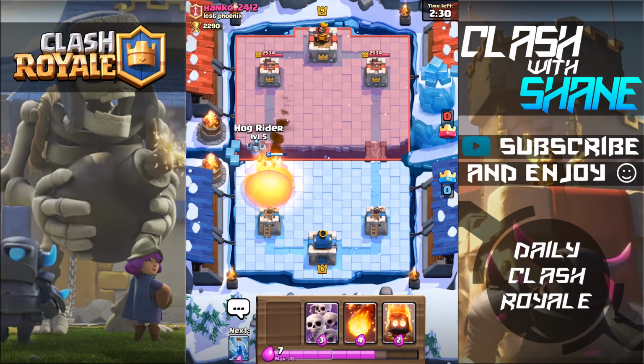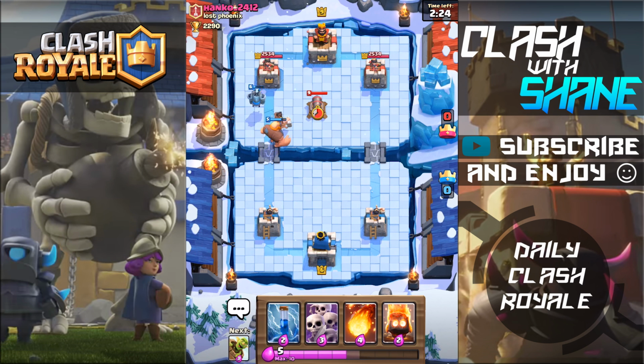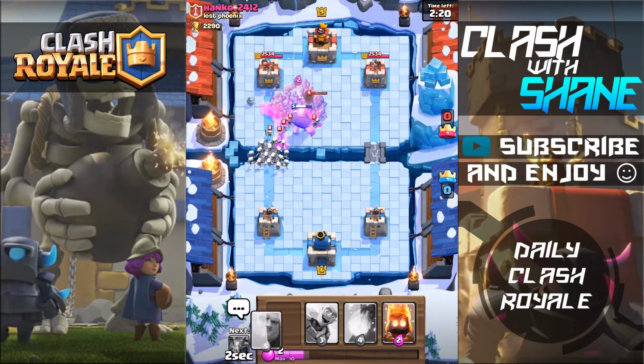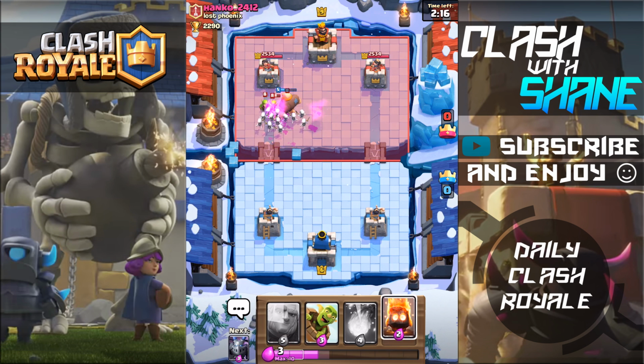He's going to fireball that. He's going to miss the Mega Minion. So let's go ahead and Hog Rider right here. And then we're going to send in a Skarmy as well. Zap this Skarmy right here. The Hog Rider taking out the cannon, allowing the Giant to hopefully make it to the tower. There we go, getting a hit off, and then the Skeletons will do a bit of work to that tower there.